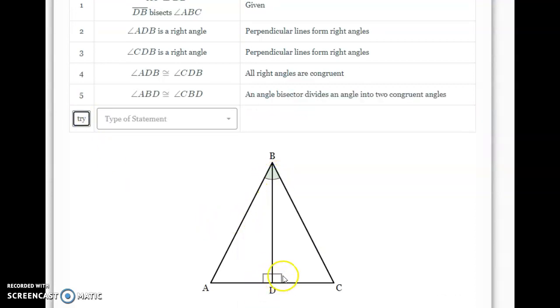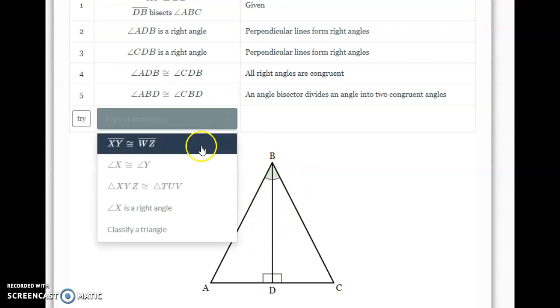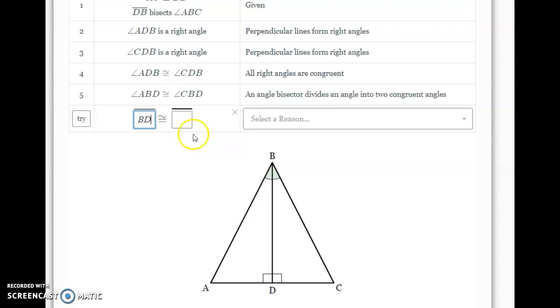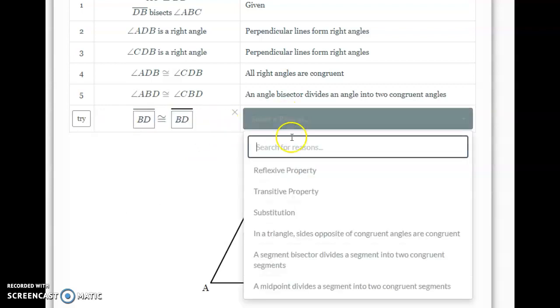It's labeled those. I have both of those angles. I've proven them congruent and it's labeled it on my diagram. So, the last thing I can talk about is this shared side. They have BD. Similar to example 1, I can say that BD is congruent to itself because of the reflexive property.